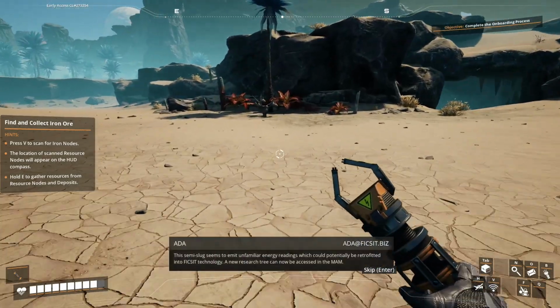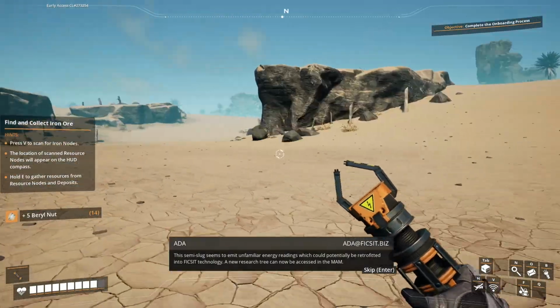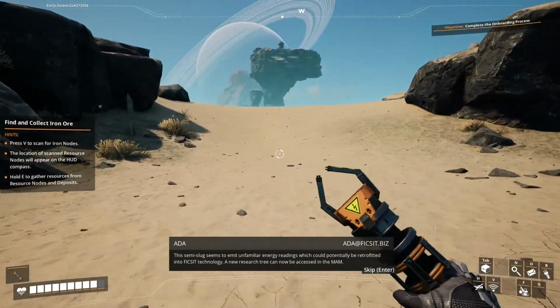This semi-slug seems to emit unfamiliar energy readings which could potentially be retrofitted into FICSIT technology. A new research tree can now be accessed in the MAM.